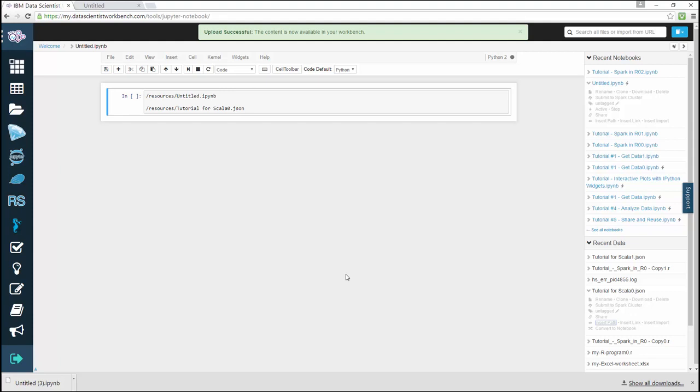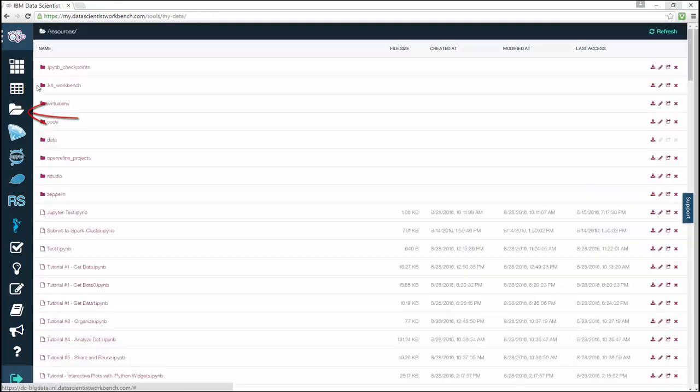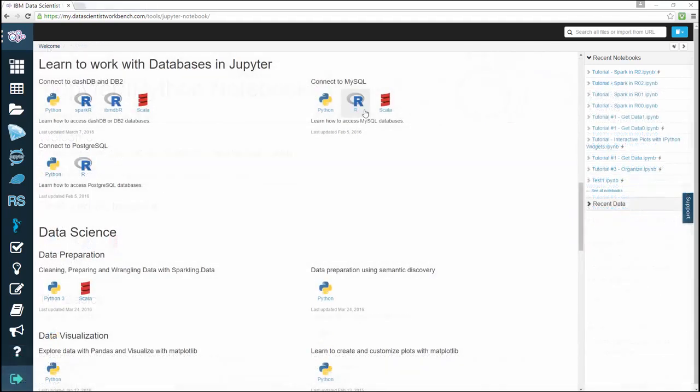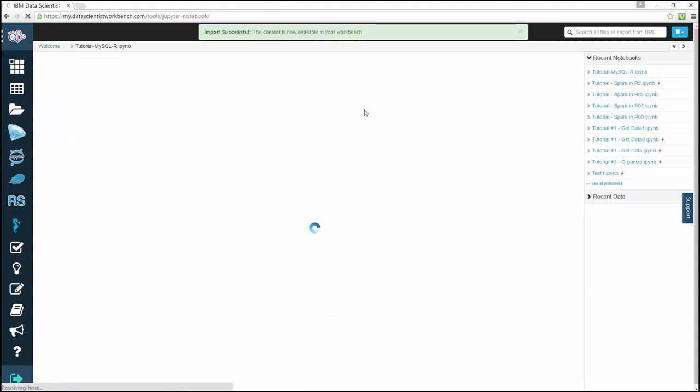You can also upload your data in the My Data tool. This allows you to see exactly where you're uploading to, and you can even create folders. Keep track of your file paths by checking the path at the top. And remember, to use the data in the notebooks, all you need to do is use the file path with the appropriate code.